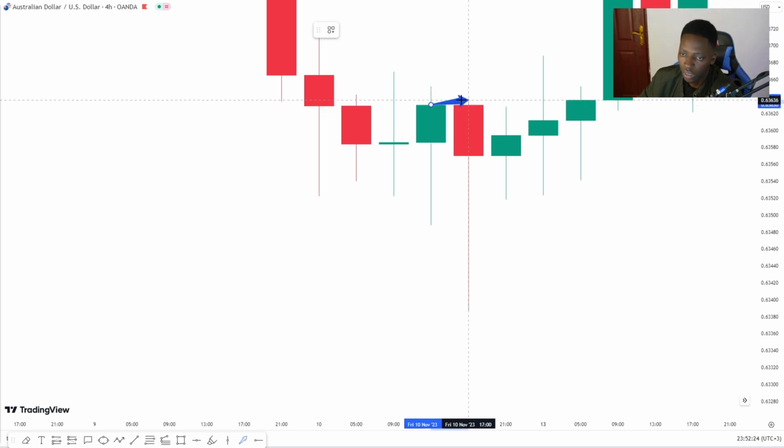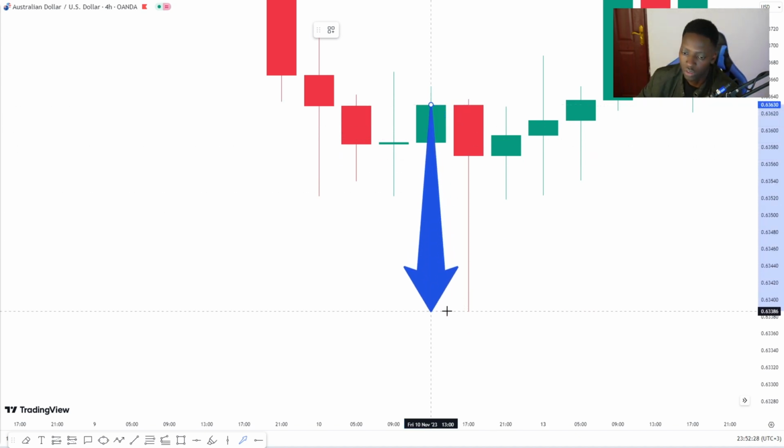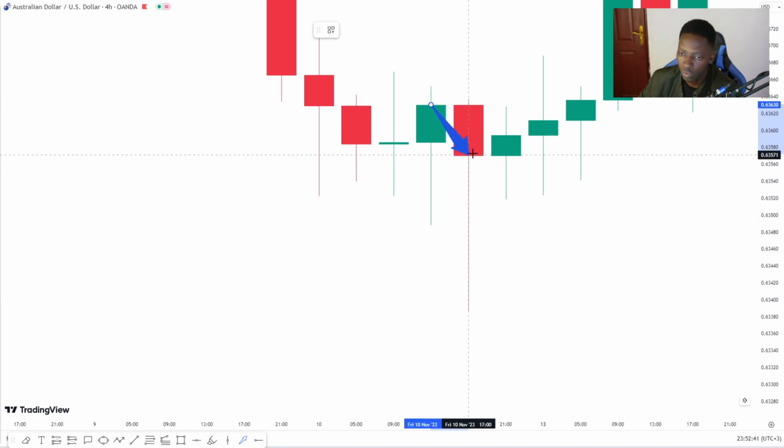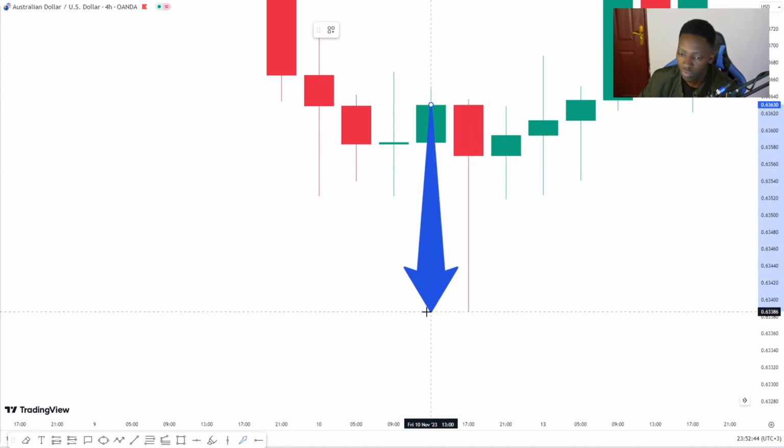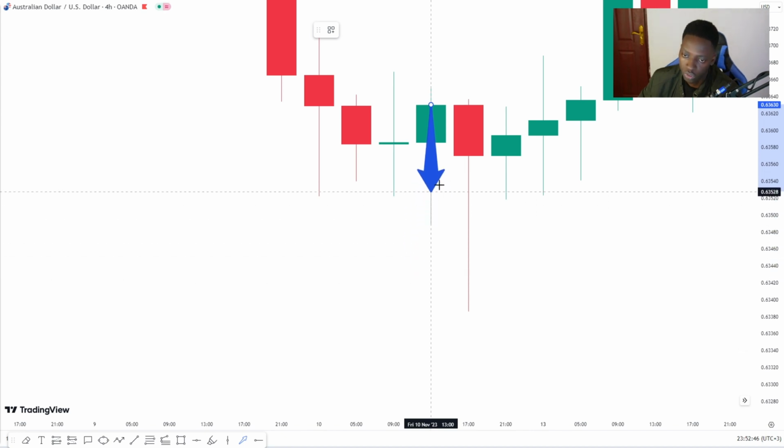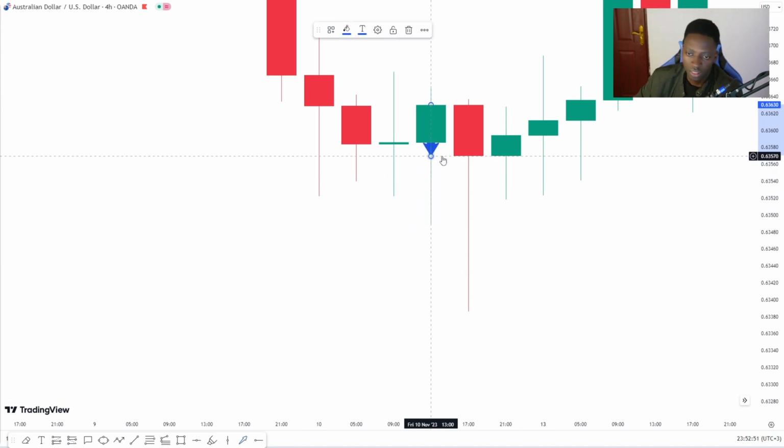But if you look during this 4-hour period, there's a point where price sold all the way to this low. So that means at a certain point in time, sellers were completely dominating this market. However, by the time the 4-hour candlestick was closing, which is here, price moved all the way from this low and was pushed all the way back up. That means during this 4-hour period, sellers only ended up closing with this solid momentum. Now, if you look at this arrow, it's showing us a clear representation of where the solid momentum was left.